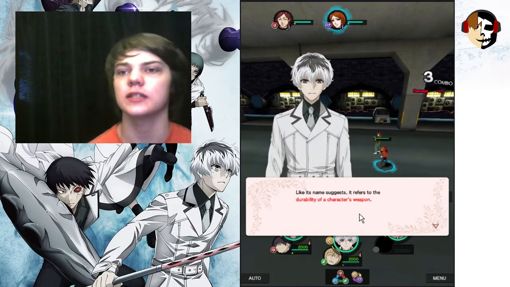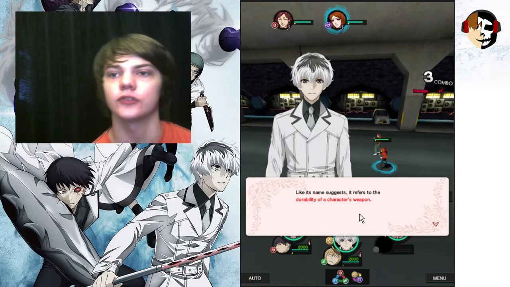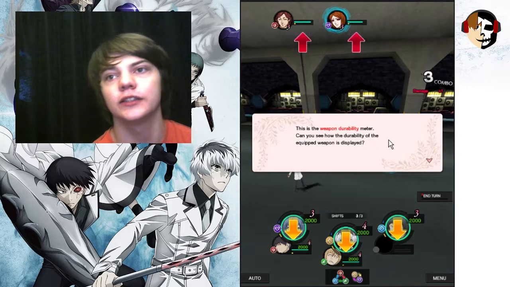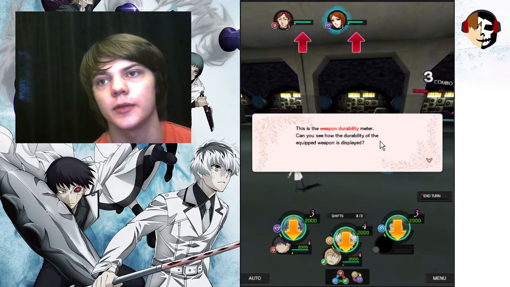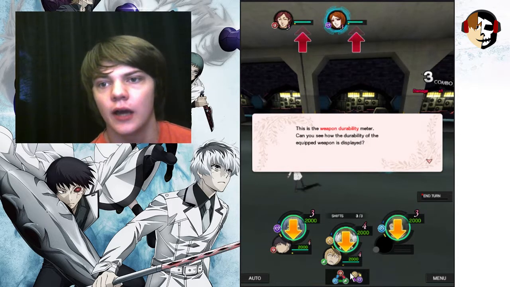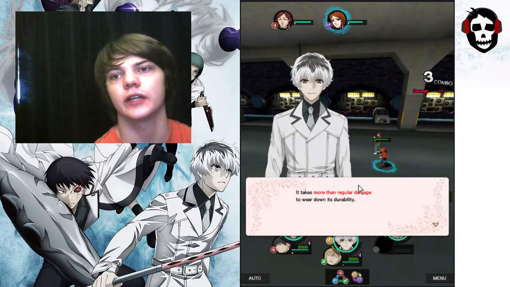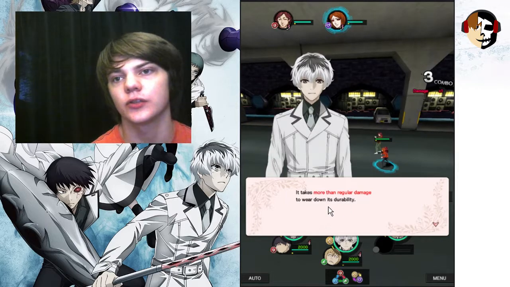Like the name suggests, it refers to the durability of a character's weapon. Let's take a closer look, shall we? Yes, let's definitely do that. This is the weapon durability meter. You can see how much durability the equipped weapon has displayed. Okay, and we have ones right here too. So there's a weapon shorter side of it. It takes more than regular damage to wear down its durability.